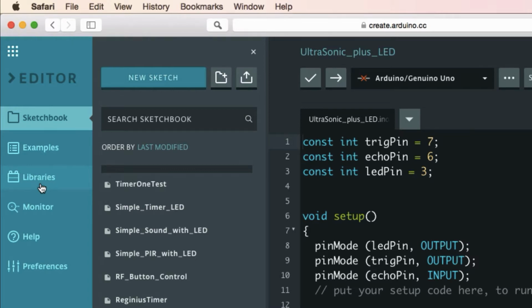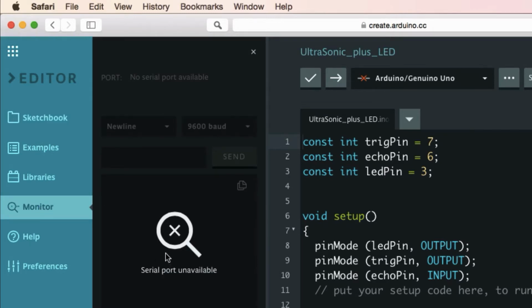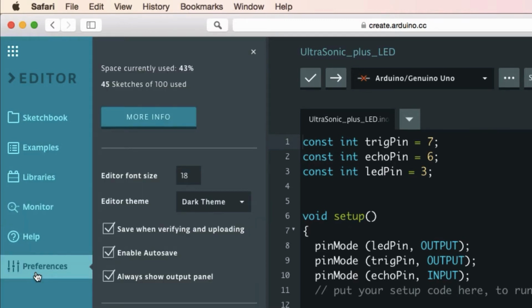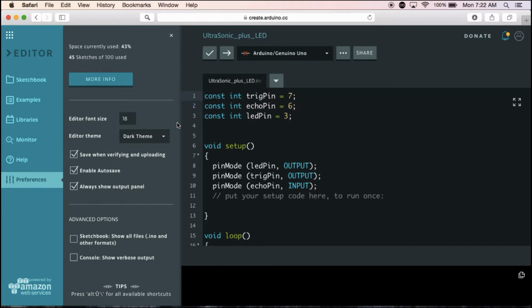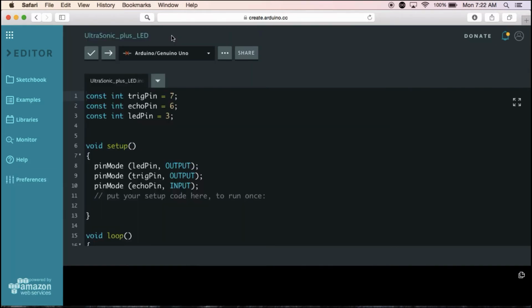And then if you want the serial monitor that I had shown you also, you're just going to click that here. I don't have anything connected at the moment, so it's not giving us a window into the serial port. But again, that's where it would be. And then preferences, one of the things that we had worked on in the first tutorial, is right over here on the left. So it has lots of the same features. It just takes a little bit of getting used to with respect to using the full-blown IDE on your computer or the cloud-based IDE. So if you're looking to have something to work on from home, here you go.